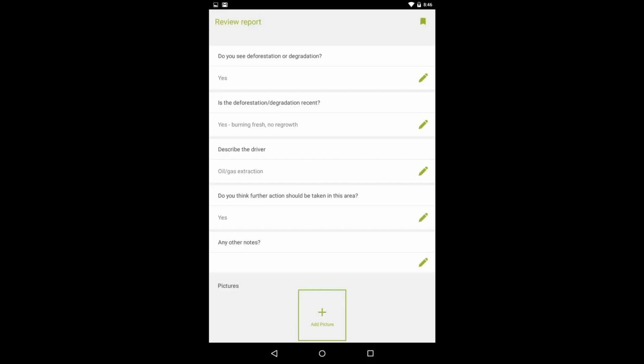And so this is our standard reporting template. This is the one that automatically comes with your phone when you download the app. As you can see, it's very specific to deforestation. We tried to keep it general in the sense that anyone could use this in the context of deforestation monitoring. But there is an option to customize. You can take notes in the bottom field and store your picture as well. I'll talk a little bit more about how you can actually change the questions and build an entirely different report template.